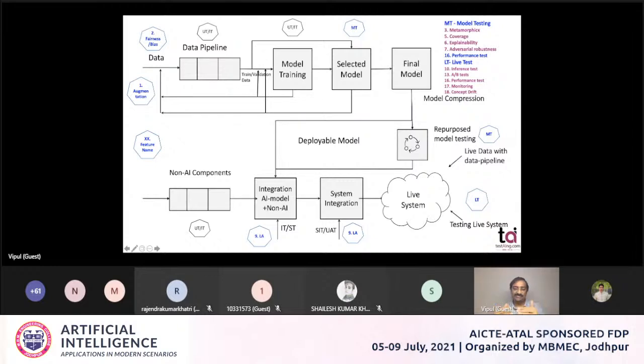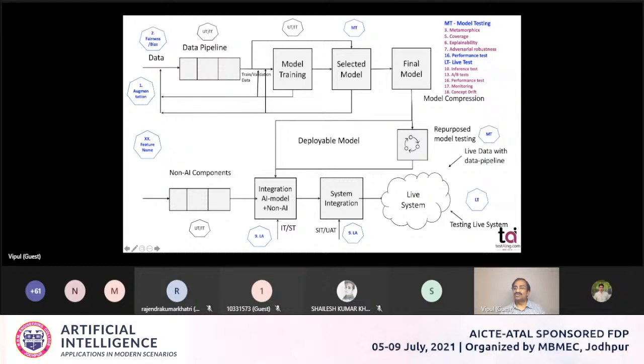Even on live, you basically keep testing. What you do in live is that all the predictions that you're making, you are comparing, and now you have data also. So you check whether the output being produced is accurate enough or not? Because sometimes, despite everything, you might find out it is not accurate enough, or you may find that it is accurate enough, but people don't like it for whatever reasons, because maybe it is slow, maybe it doesn't integrate well, and so on. So there you have live data with the data pipeline.